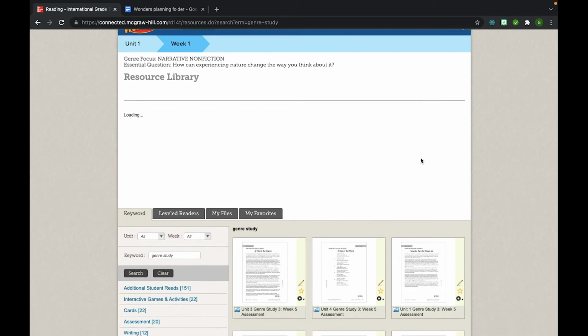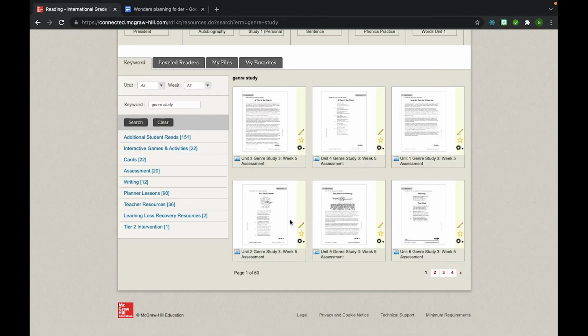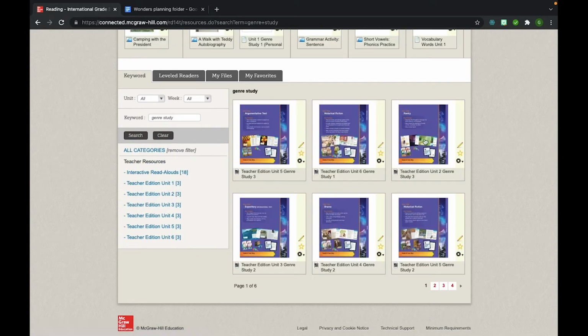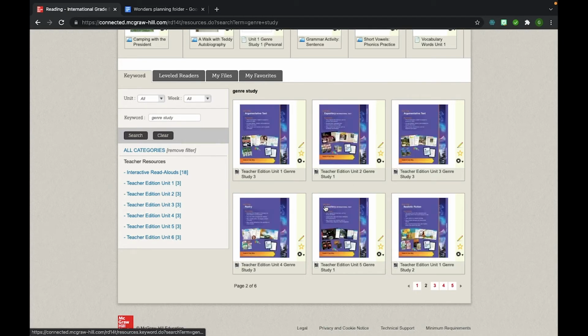Now, finding the genre study isn't as easy as the others. So what you're going to do is come across to Teachers Resources. You're going to click on that, and there we have our genre studies. We are looking for Unit 1, Genre Study 1. So that's 2. Let's go to the next page.